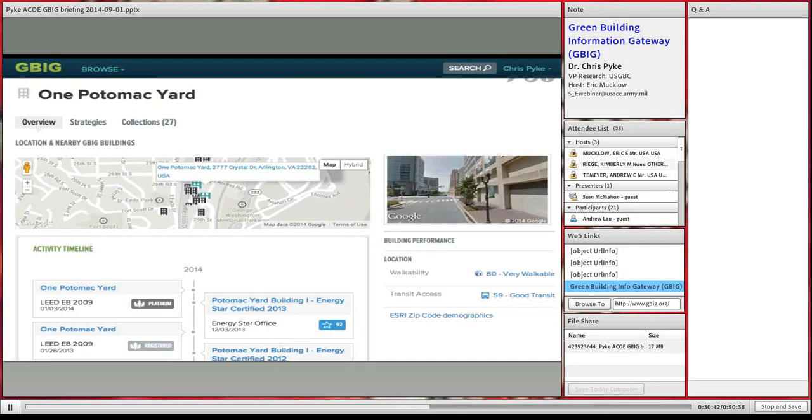In the example of One Potomac Yard I gave you, we were in a number of conversations with both debt and equity investors who want this kind of information to understand the holdings of groups like real estate investment trusts, folks who issue corporate commercial lenders. They're asking for this kind of information to inform their investment and underwriting decisions.